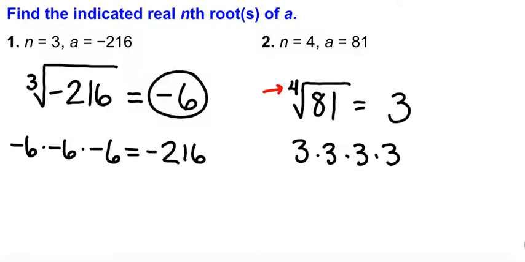It said if your number is greater than 0, you need to make sure to put a positive and a negative in front of it. Well, why is that? Well, negative 3 times a negative 3 is a positive 9. Times a negative 3 is negative 27. Times a negative 3 is a positive 81. We only need the positive and a negative when the root is even.